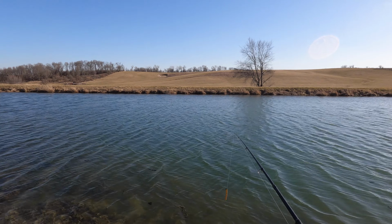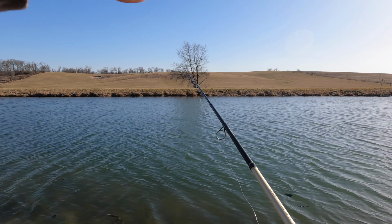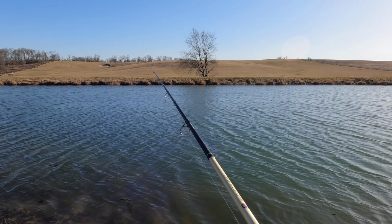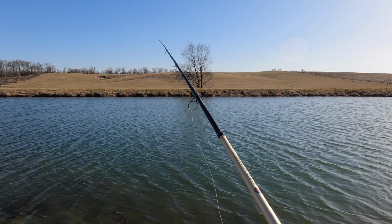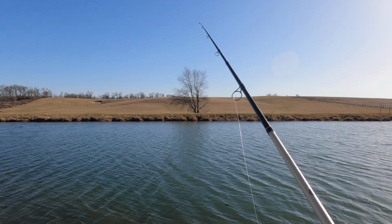So the first retrieve is called the Swim Glide Shake. Now what that is, you cast it out, and it's going to swim as it sinks down. You're going to let it hit the bottom. And you're going to give it a pop, and it's going to glide down after that pop. And then once it hits the bottom, you're going to give it a little shake.